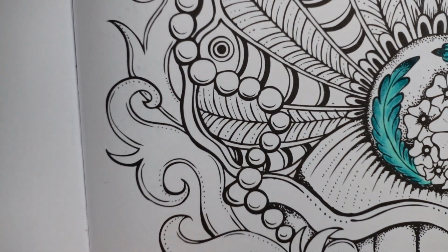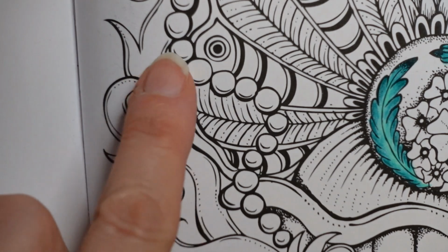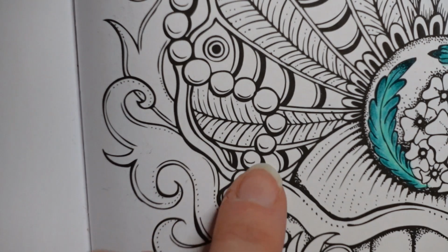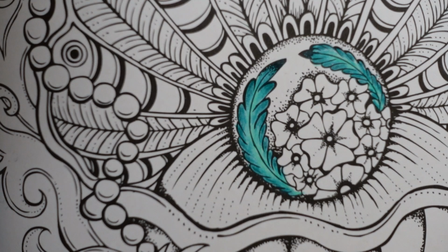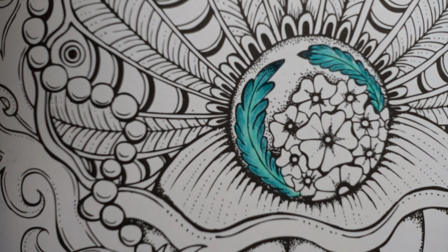And these bits around the edge, you see these? I'm going to do these in gold, I think, to just make it look really pretty. But then I'm thinking, would it be more silvery under the sea? But the pearls will probably be silvery. I haven't really thought about how to do those yet. And they go across the page to the other side as well. So I'll have to do them all at once.